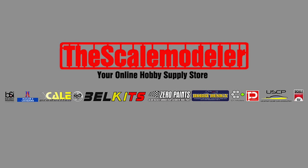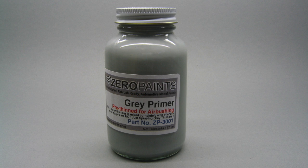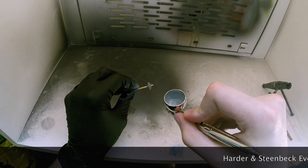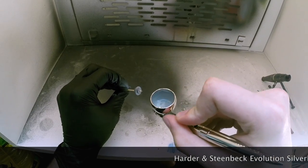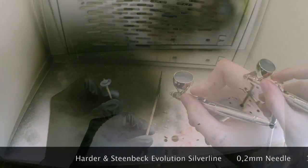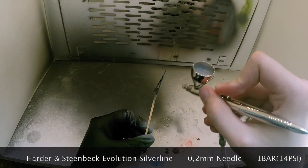While the body is still getting some time to cure, the interior was finished in the last episode, so this time we're going to move on to the chassis. Now for the chassis, all the parts were of course removed from the sprues, cleaned up a bit, and then I applied a couple of light coats of primer, and then I will be painting them in various different colors.